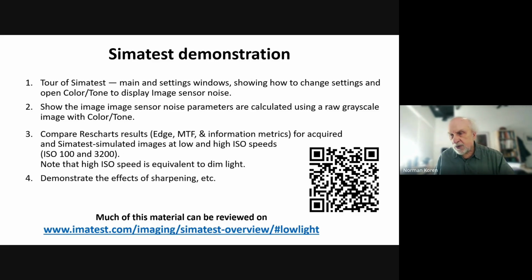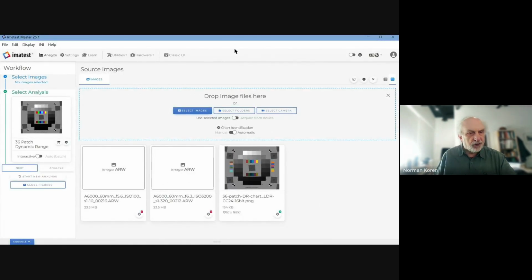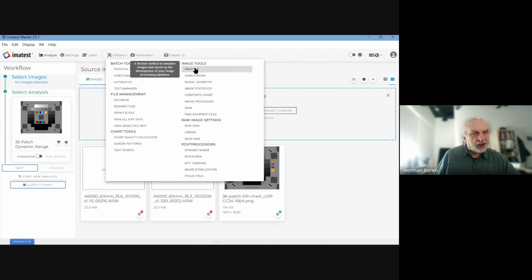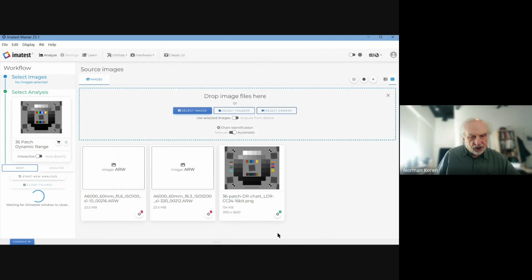Now we're going to open Imatest so that we can run Simatest. So this is the Imatest opening window. We've selected a number of images that we intend to analyze. And the first thing we're going to do is open Simatest in the Utilities dropdown.